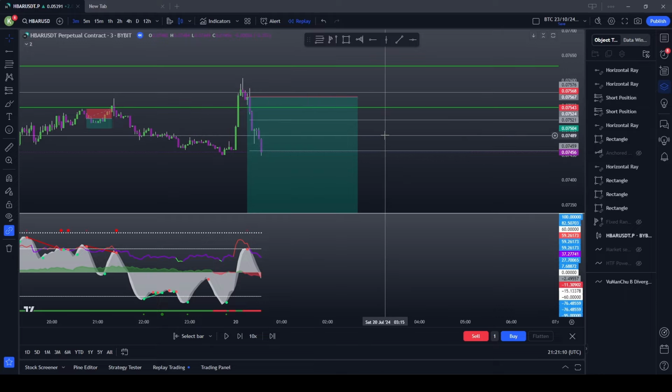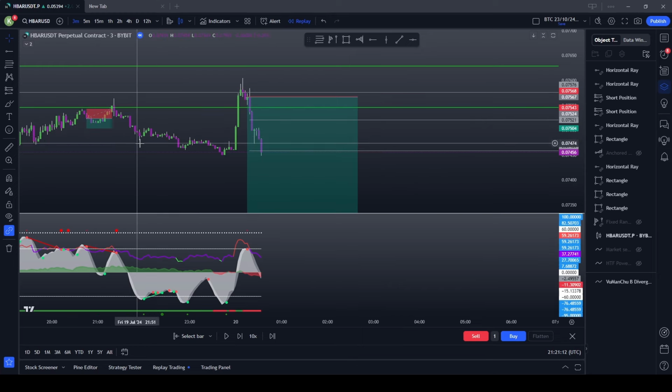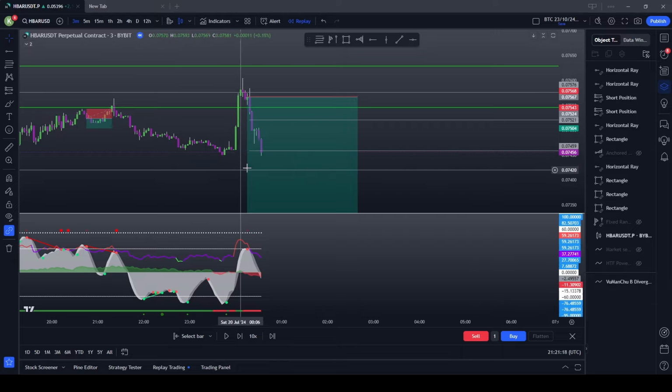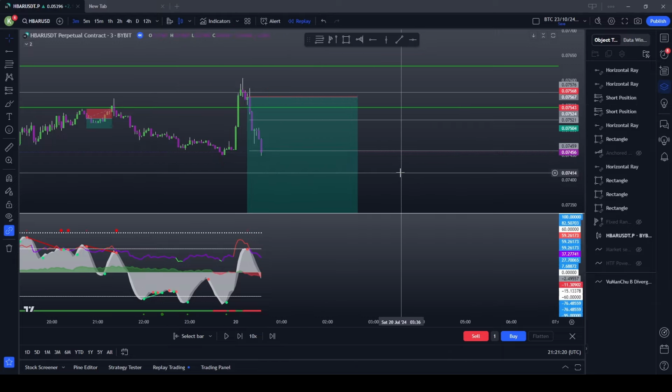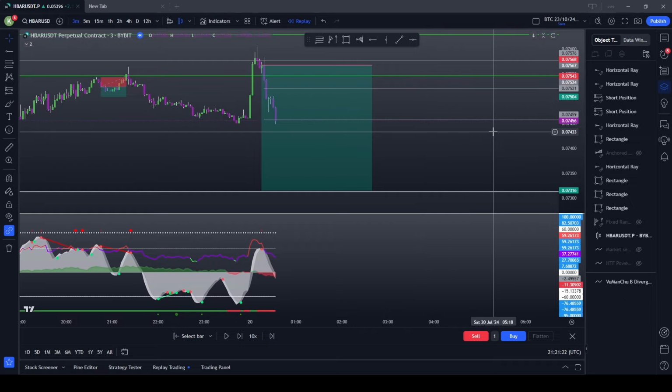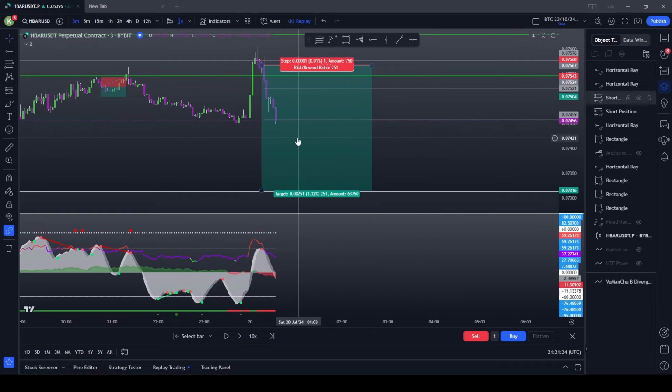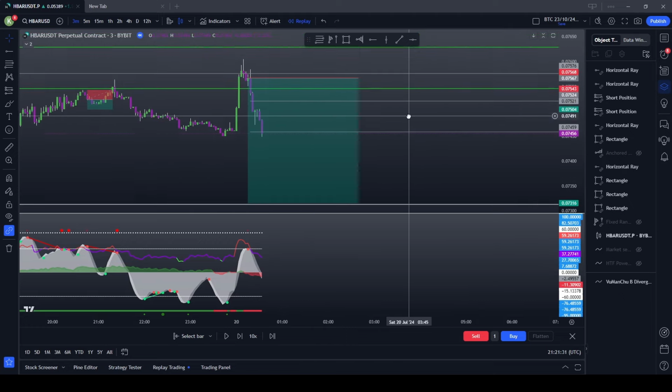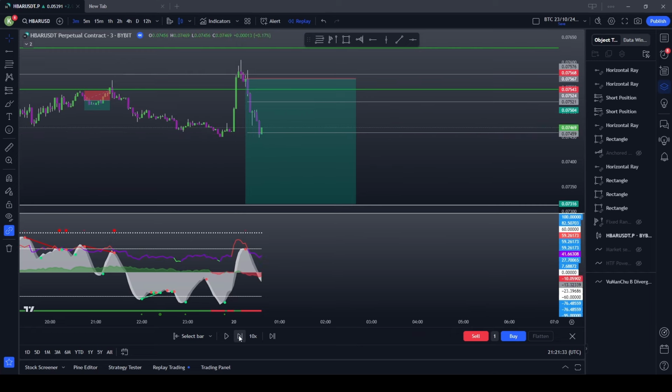SL still at entry. So we've not quite made back the last risk, I don't believe, because 30% of 2.5 is what, 0.75-ish plus the 0.1, so 0.85. So we're still down 0.15 risk to reward right now. But you could just put your SL to, for example, here, and secure that loss from there. So we'll see how this one runs.